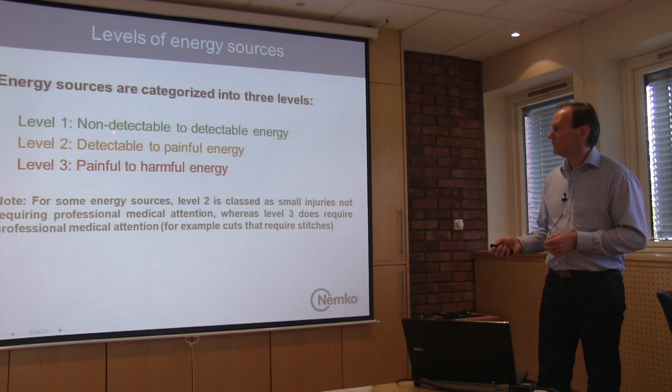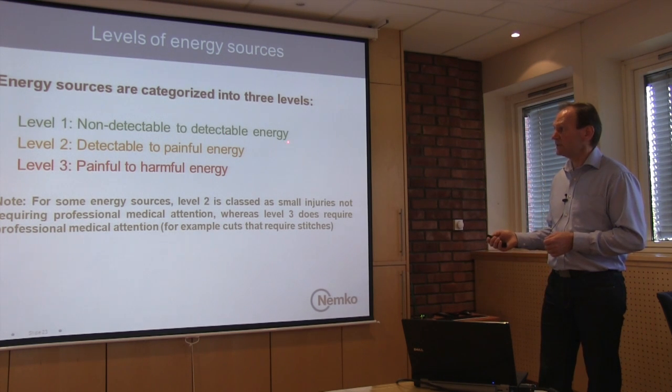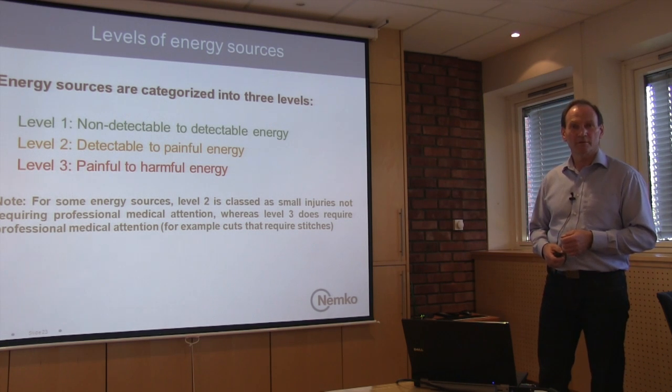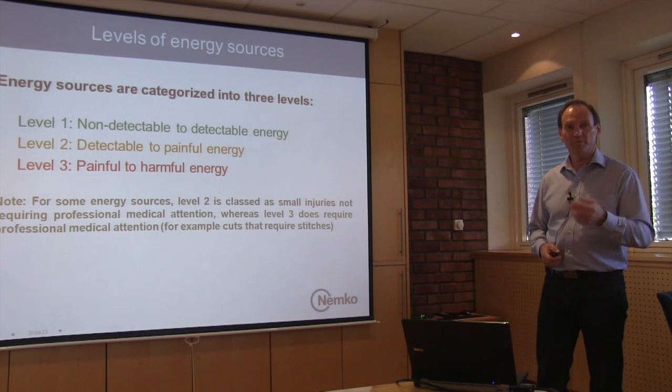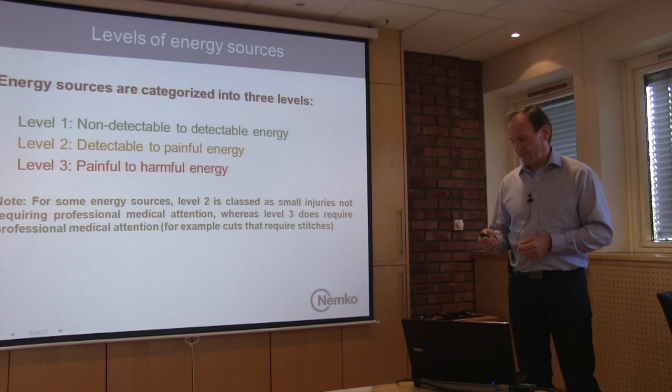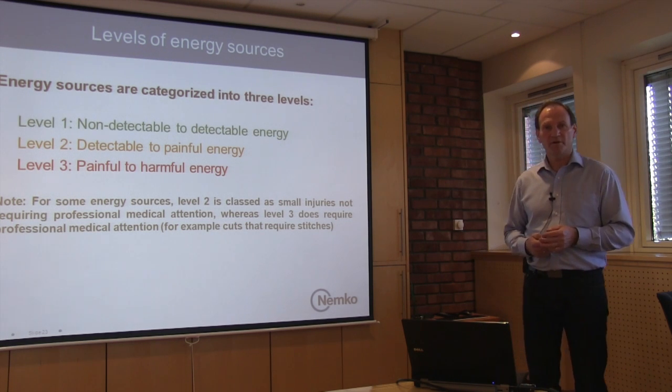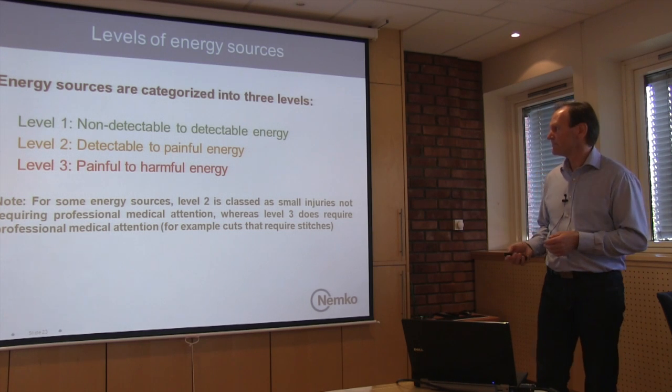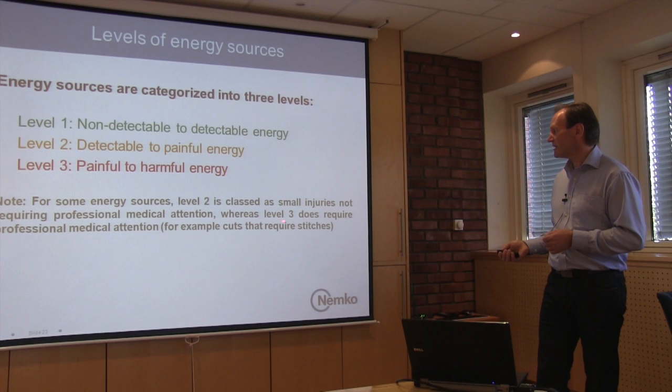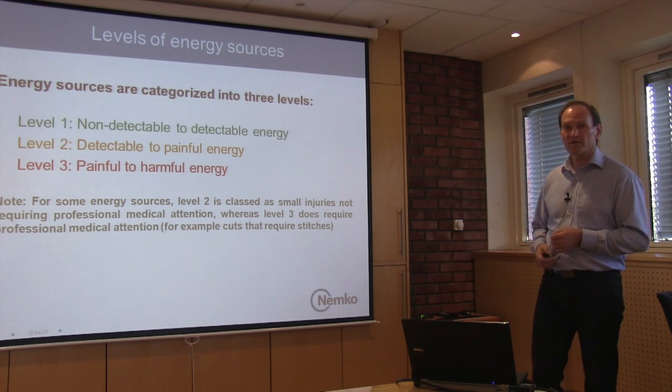So level 1 is non-detachable to detachable energy. Level 2 is detachable to painful energy. And then somebody is asking, what is painful? I feel it's painful before you feel it's painful, but it is described and specified in the different clauses. And level 3 is painful to harmful energy. For some energy sources, level 2 is classified as small injuries not requiring professional medical attention, whereas level 3 does require professional medical attention, for example, cuts that require stitches.